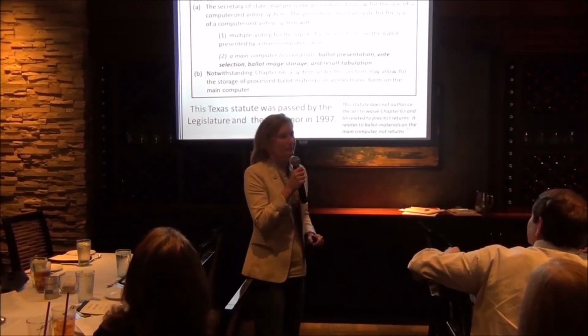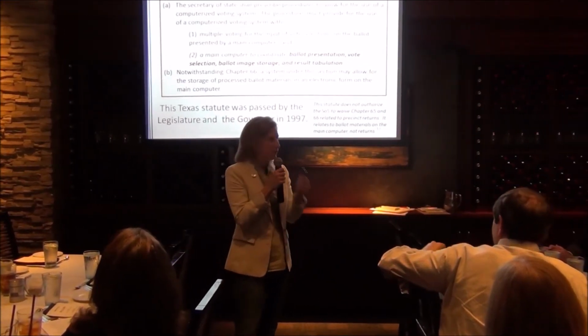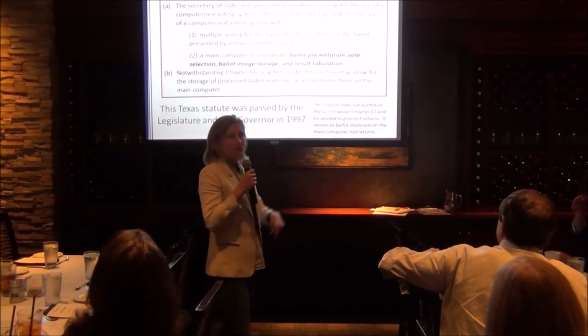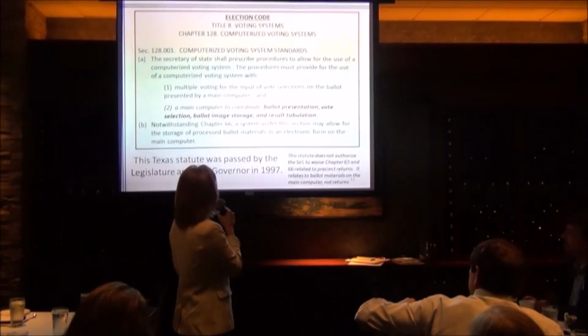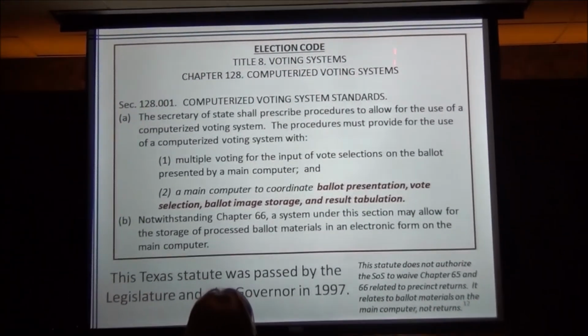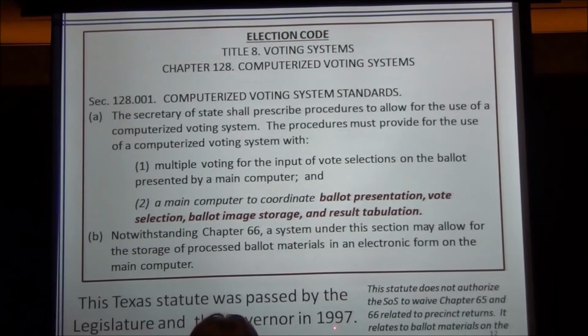The tapes are not ballot images, and this is my favorite topic because this has been an issue for 13 years and candidates have not been able to deal with this or known how to deal with it. So again, we go to the statute. Let's read what the legislature intended. Chapter 128 of the Election Code talks about computerized voting systems. This statute came into play in 1997 and has never been amended since. It documents the standards for computerized voting that were about to hit the scene in 2001. Interesting, right? 1997, that was before the 2000 Bush race. Those machines were on deck.